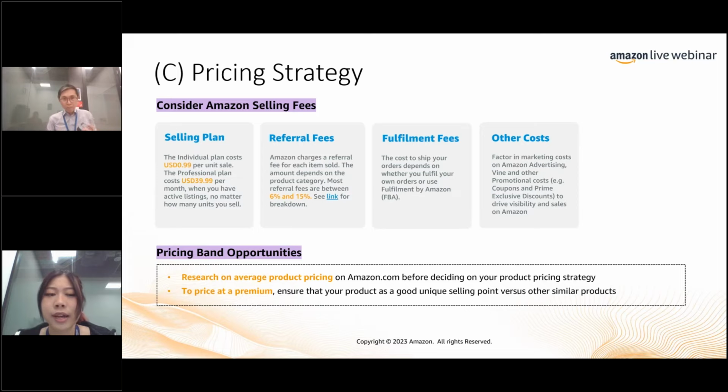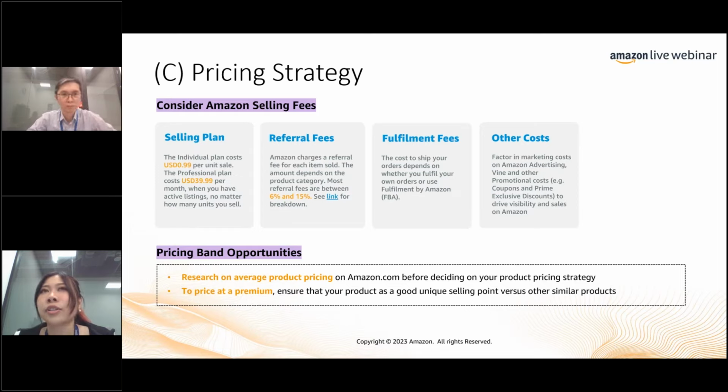And the second one is to understand how much you should be pricing at when you start selling on Amazon.com. So the first and most important step you can definitely do, and it's the easiest way, is to go to Amazon.com, search for similar products that are currently selling on Amazon.com, and that is your benchmark, right? If people are selling at $20, I think if you start selling at $19, $20, it'll be a good gauge.